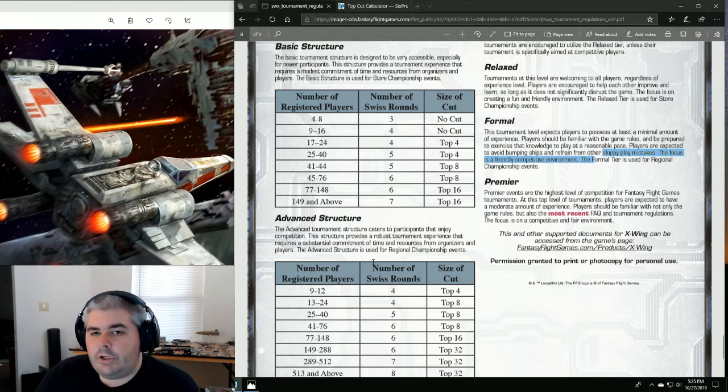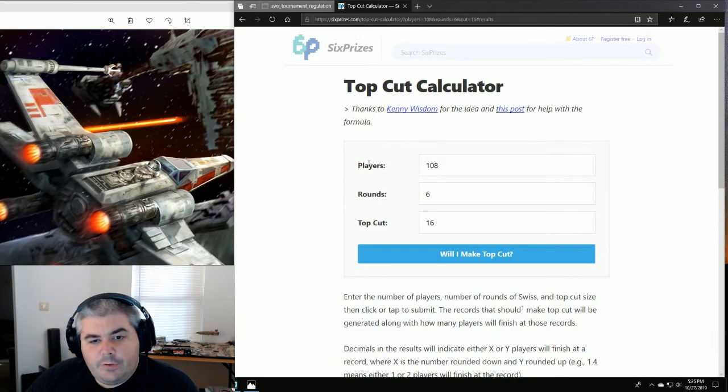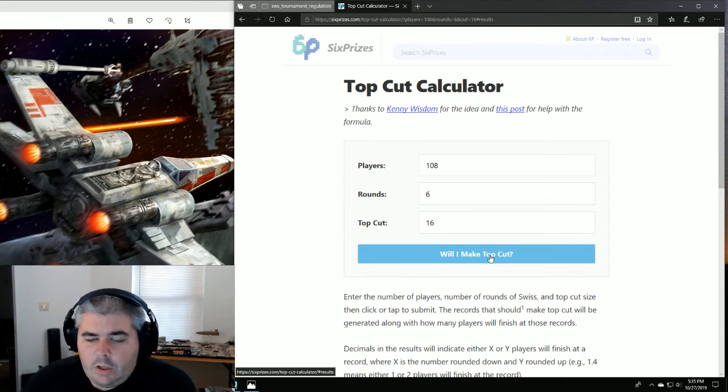So the first thing we're going to do is look at a Hyperspace Trial. Now, I'm going to be using something called Top Cut Calculator right here. What this does is it lets me put in the number of players playing, the number of rounds we're going to play, and what the cut will be. Then we're going to hit this handy-dandy button and find out what we need to do to make the cut.